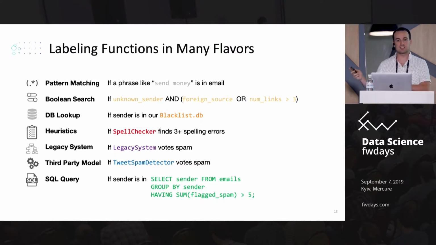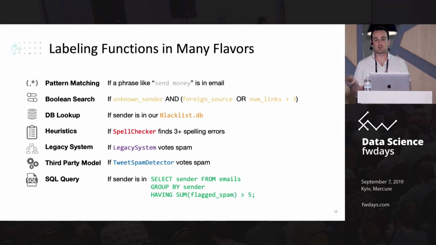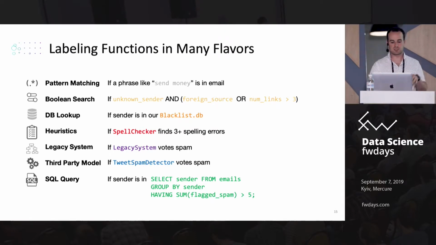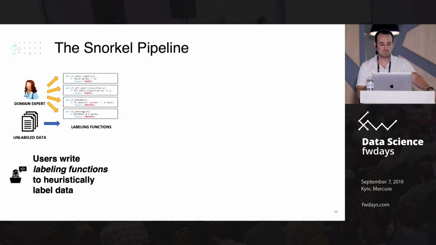If you have an existing system that you're using, whether it's machine learning based or not, you can wrap up that legacy system in a labeling function and therefore keep all of the prior work that you've already done on this problem, but hopefully improve on it further when you add in all of these other sources. So I guess this is just to emphasize that, especially as we've worked on all these different collaborations with different partners, labeling functions take all different types of forms, but there often is more signal that you can take advantage of than you might think at first.